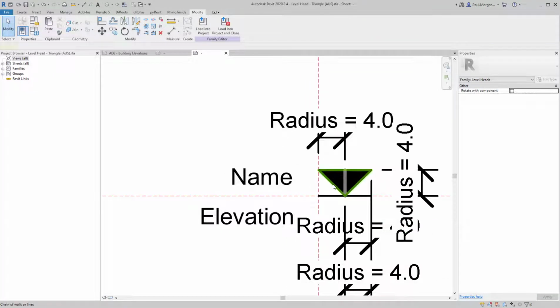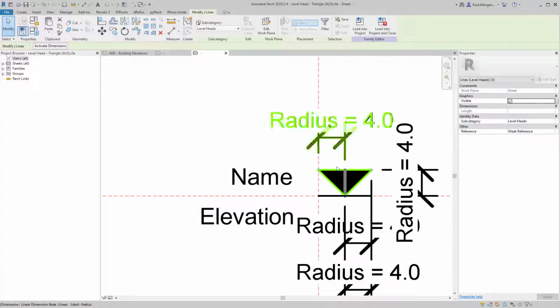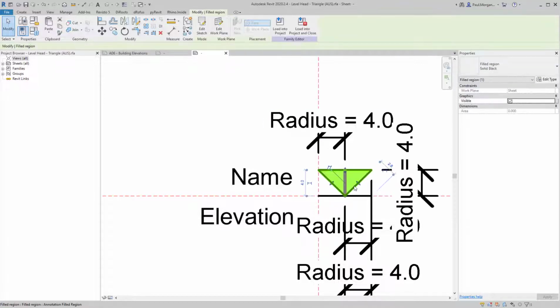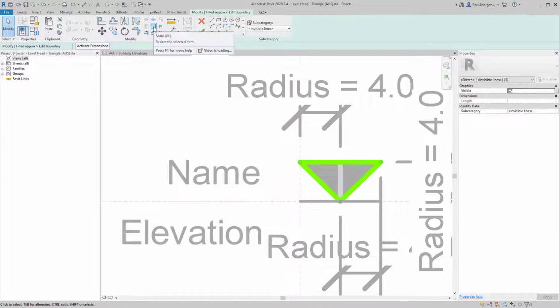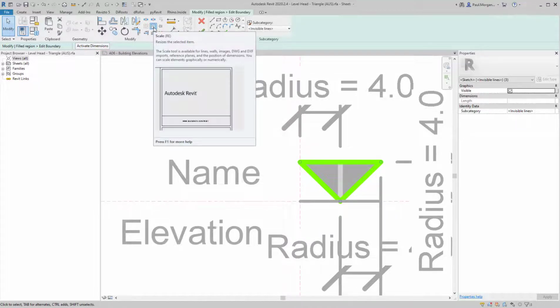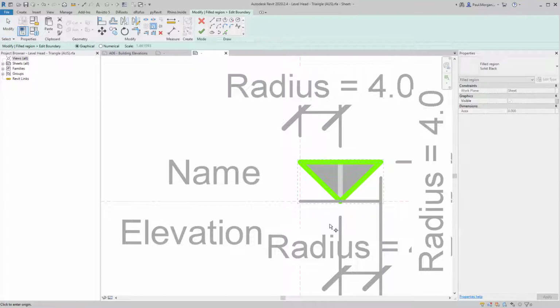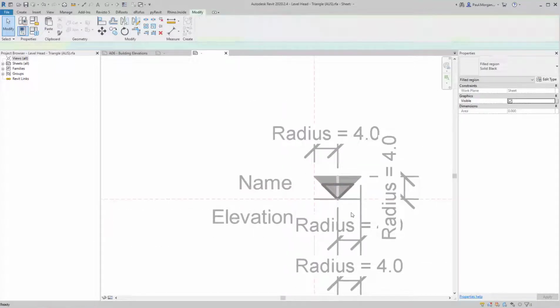Then I'm going to click on the triangle and go edit sketch, select all of those lines, and then go scale. So scale up here in the modify panel, or I can just go RE for short. I'm going to click once here, and just drag that down to around there. Say okay.